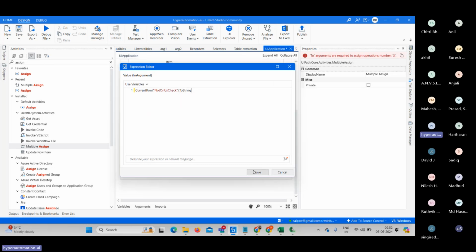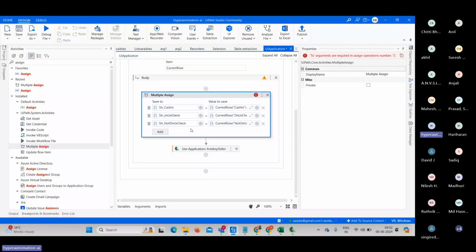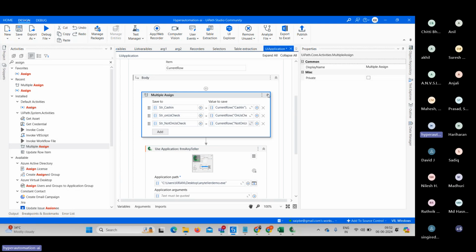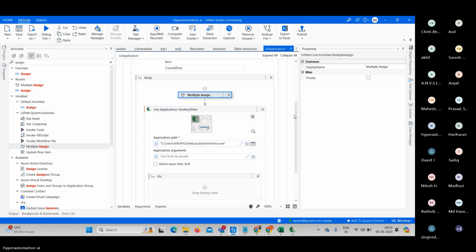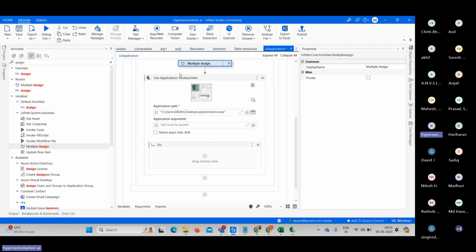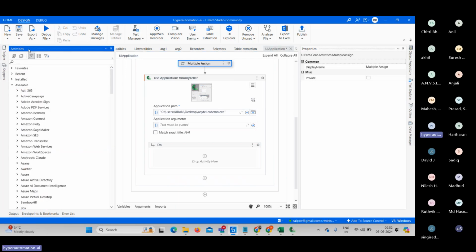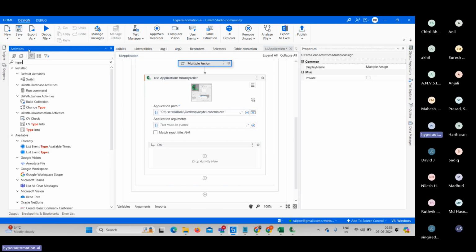Right. So we have our particular data which we need to enter. In the application, what I'm trying to do is enter the data. For each loop, I'm trying to type the values. I'm just going with the happy flow path.